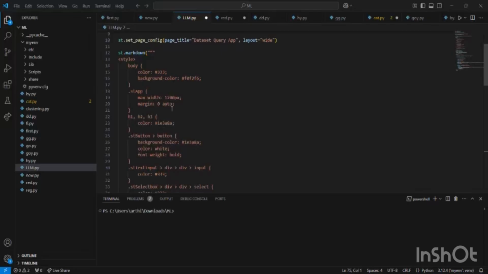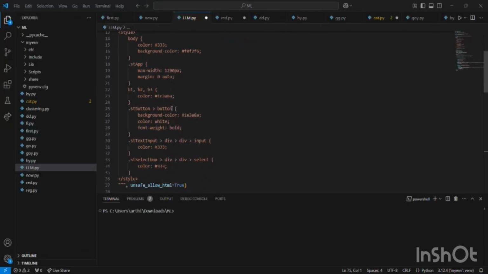Let's begin with CSS styling. As you can see, the styling starts with st.markdown. The markdown is an embedded CSS block. The style tag tells us where to start the custom styles from. Next are the body color and background color.